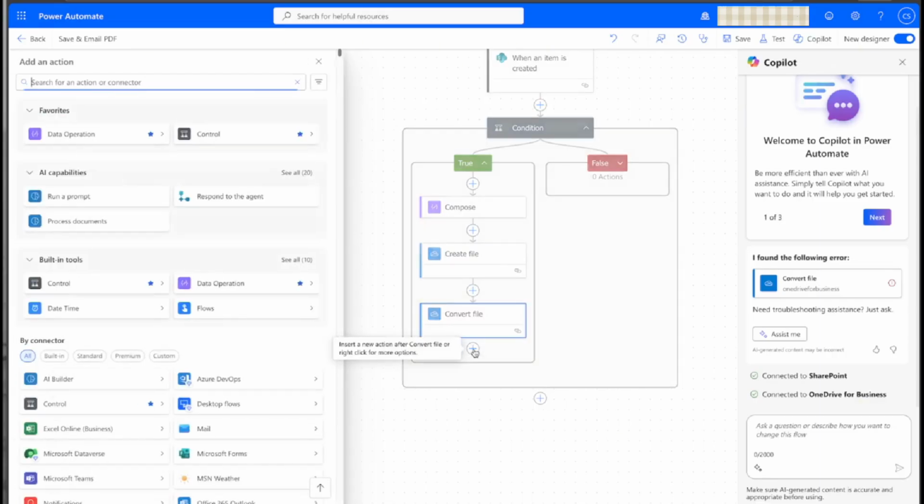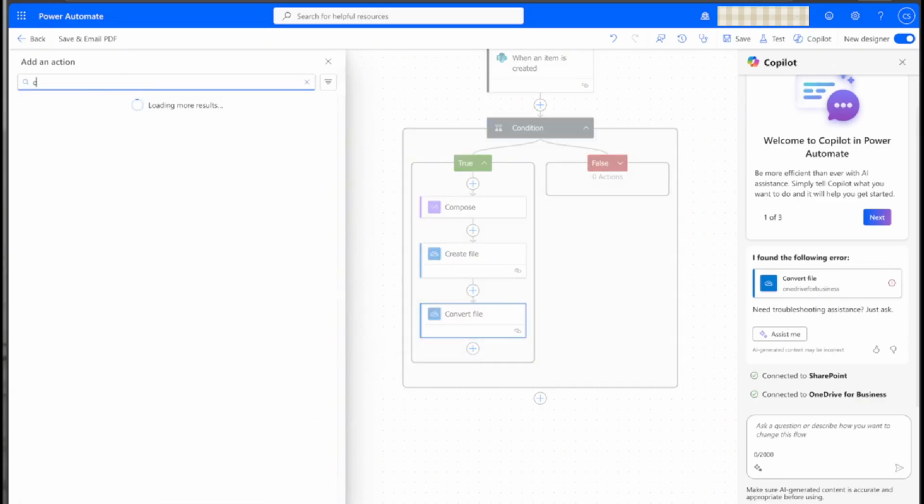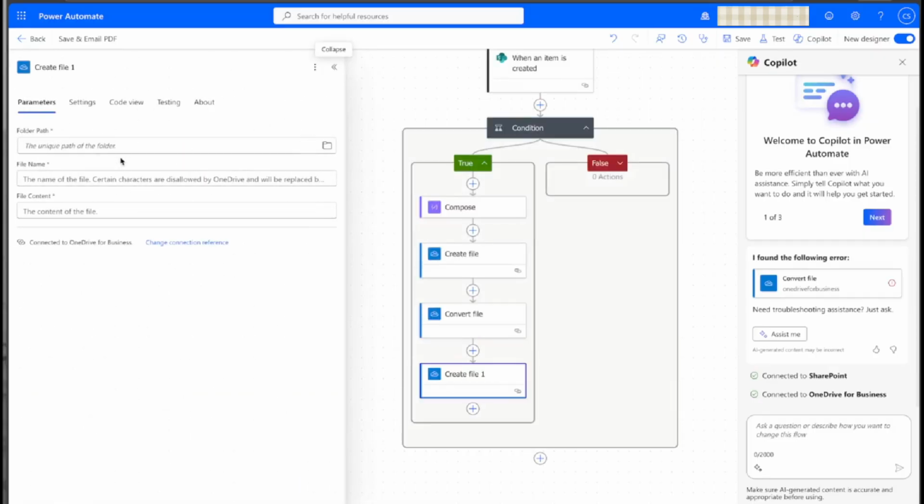We will use another create file after this, and in this one we will put the location again. I'll save it in the same folder.